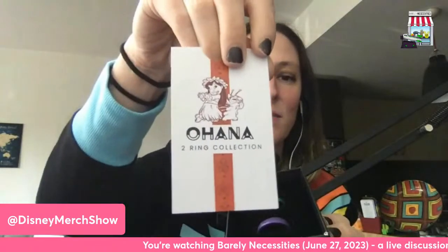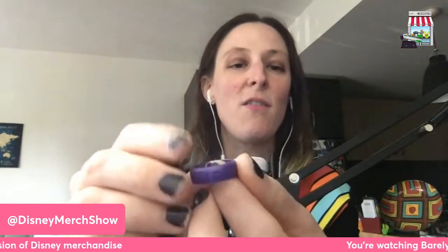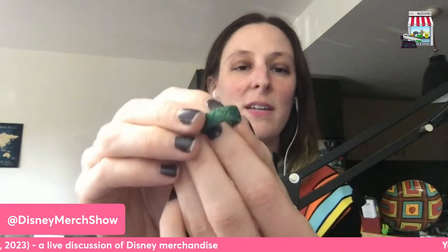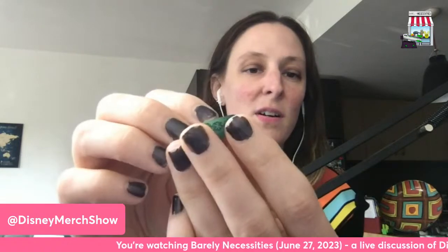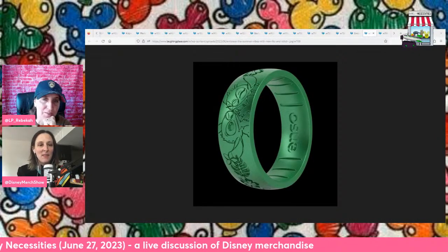And then we've got the Lilo and Stitch on the back. I don't remember what order I had them in the picture, but I've been wearing the Pixar ones quite frequently, and they are very, very comfortable. This one says it's a vibe. We've got Stitch relaxing on a lounge chair, and a fun picture of him with his sunglasses. The other one is Stitch and Angel. They're looking super cute, with some flowers and fronds around the side, and there's a still from the website with it.